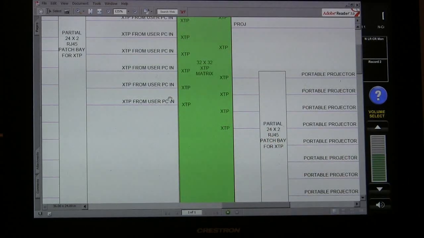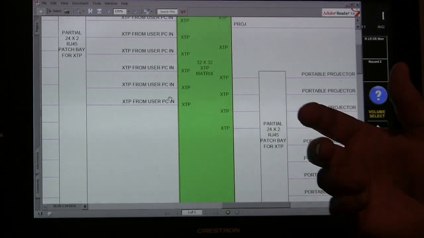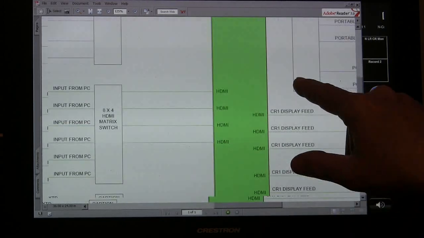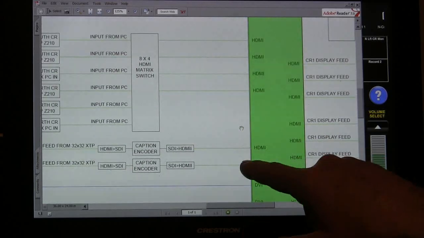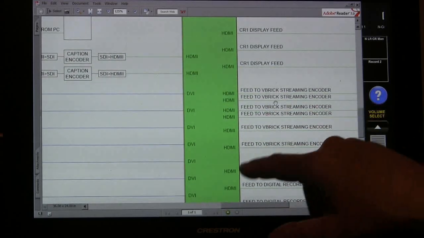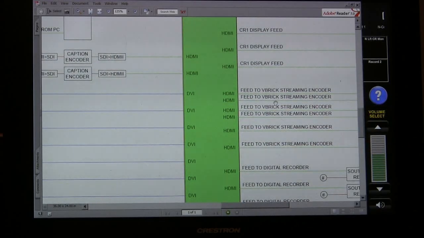These help screens are available anywhere there's something like a matrix that's complicated and needs to have some reminder and direction and flow figured out. Since this is a complicated system and it's going to be manned primarily by technicians, we decided that this was a good idea to give more support.